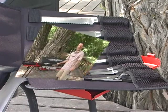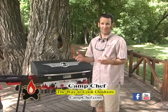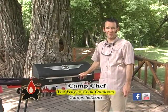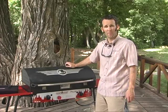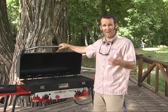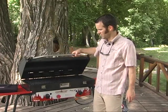I'm Steve from Camp Chef, and a lot of you are familiar with the Pro 60 stove. It's what started Camp Chef so many years ago. We've got the barbecue box that sits on top of it. You can also put Dutch ovens, and canning pots. A lot of people in the fall will do canning pots. Today we've got the barbecue box on top. A great way to cook outdoors, whether you're at home, at the park, tailgating, at hunt camp, wherever you're at.